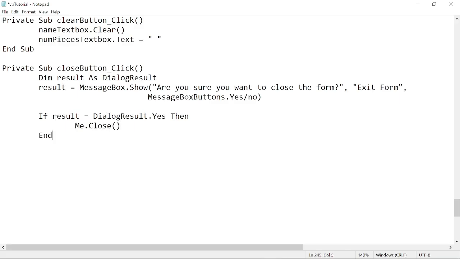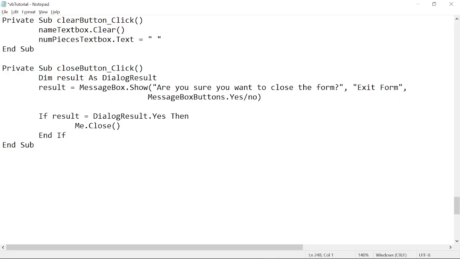Then we end if, then we can end sub, right? So that would be for the close button. So we can move on to our calculate button and then the summary button.